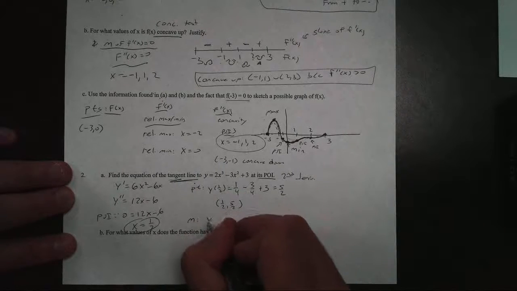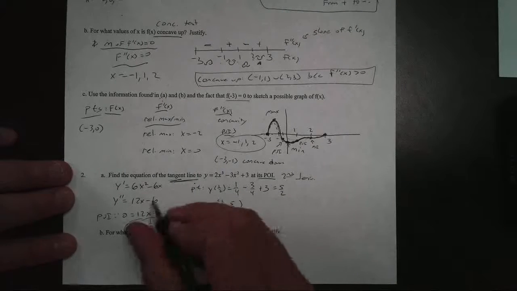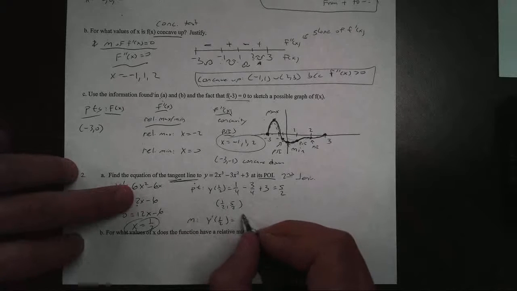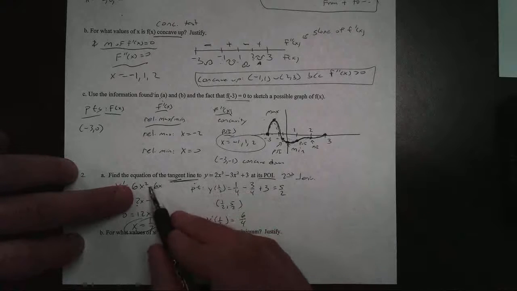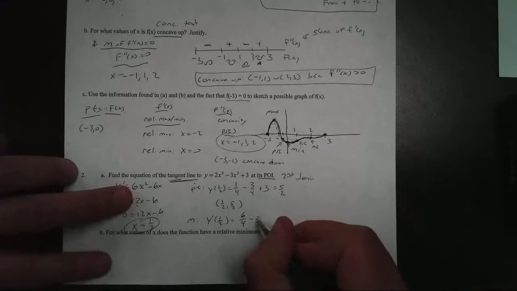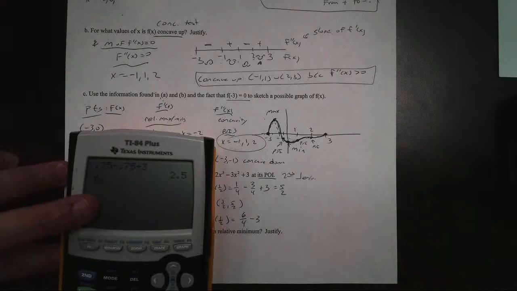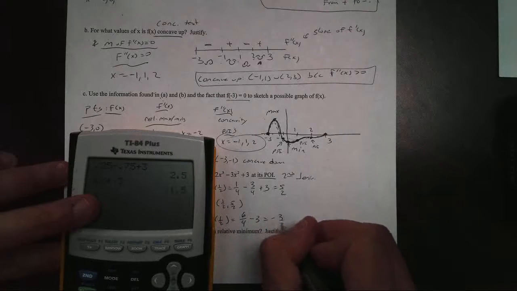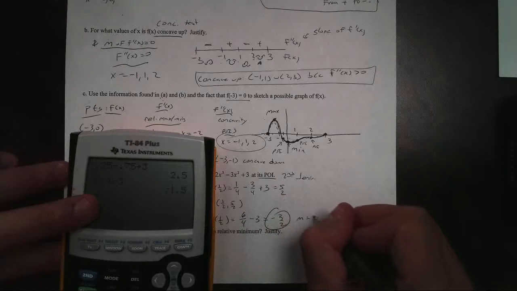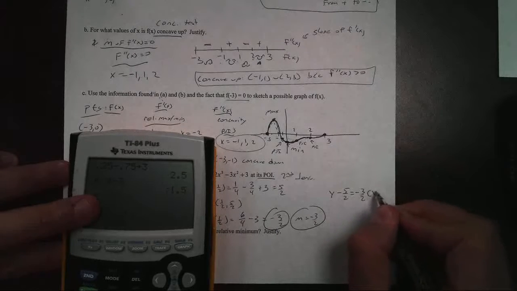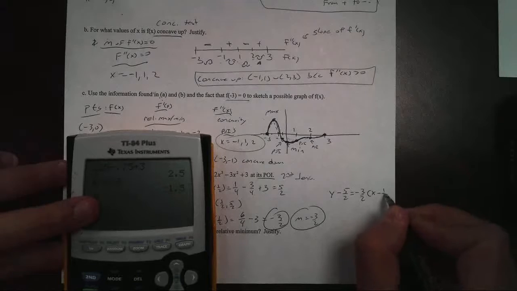Next we need the slope, y prime of 1/2. And that's going to be, easy breezy, plug it into the first derivative. We get 6 over 4, because remember, 1/2 squared, minus 3. And again, I'm not quite sure what that is, so I'm going to use my trusty dusty calculator. 6 divided by 4, minus 3, and I get -3/2. And there's my slope. Writing my tangent line, y minus 5 over 2 equals -3 over 2, x minus 1/2.